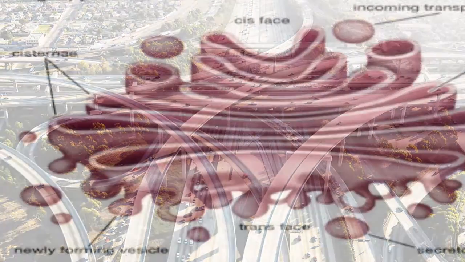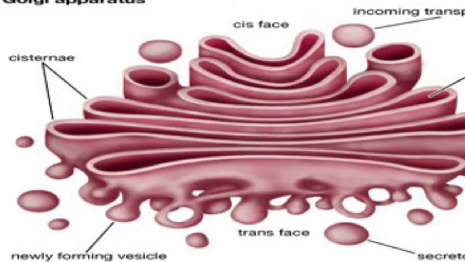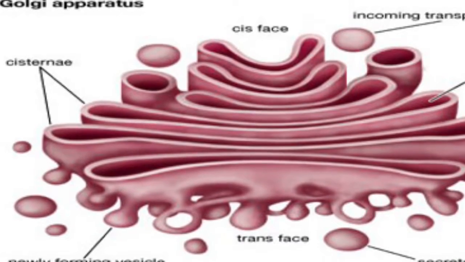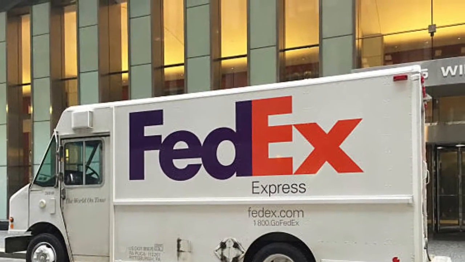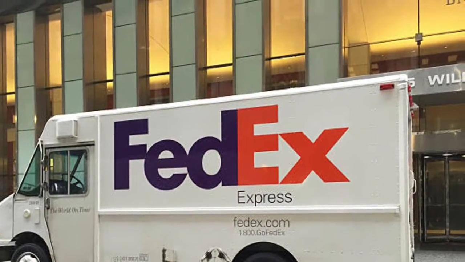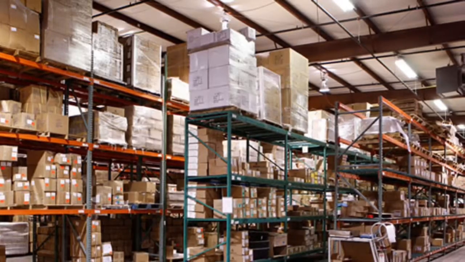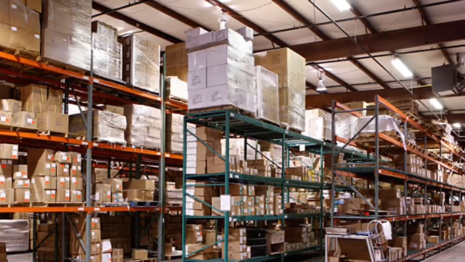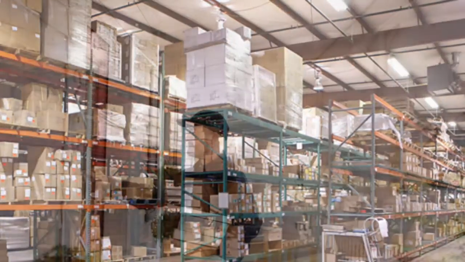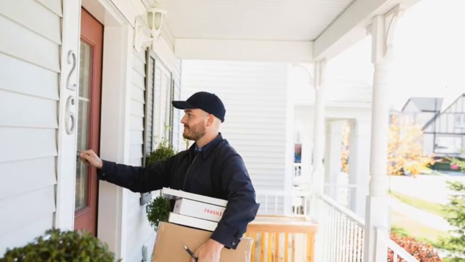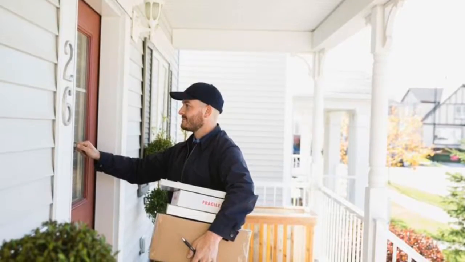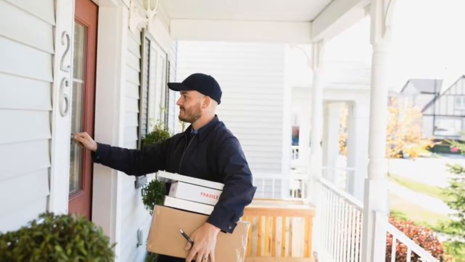Another part of the endomembrane system is the Golgi apparatus, and it works as like the FedEx company of the cell. It takes in and sometimes modifies the products that the ER factory makes, and it sorts and packages the materials into the transport vesicles, which are the FedEx trucks. It has a cis side, which receives the factory products, and a trans side, which ships the factory products.